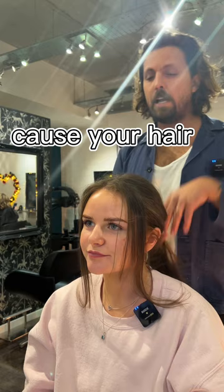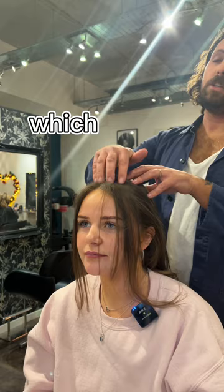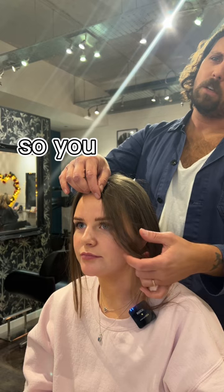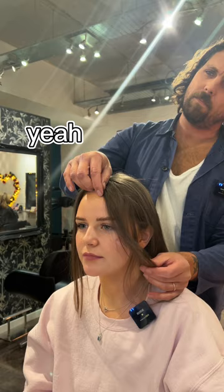Because your hair is finer, you've got a lot of it, so you need to add a little bit more to make that shape work so it doesn't get lost. As long as you're happy to do that, I'll also show you a way of styling it that gives you the most natural lift. Face shape wise, what would be nice is cheek level as the shortest point, and then down from there — so when you style it up you've got a bit of shape.